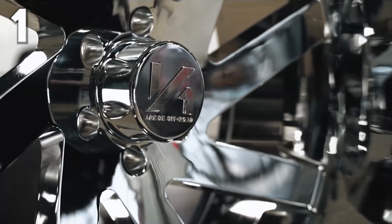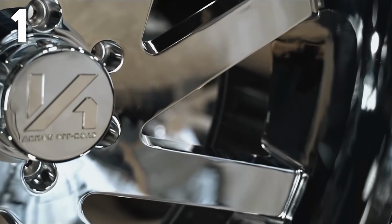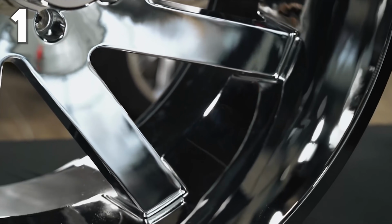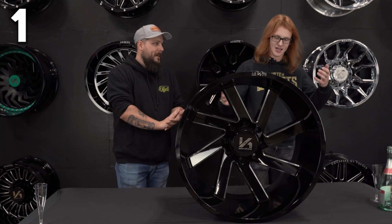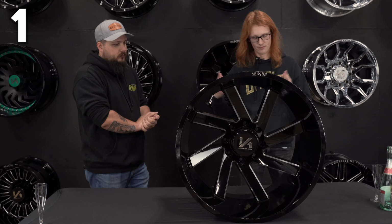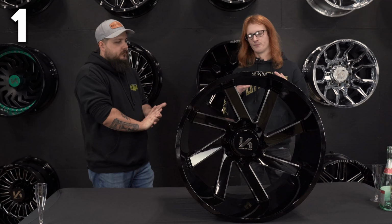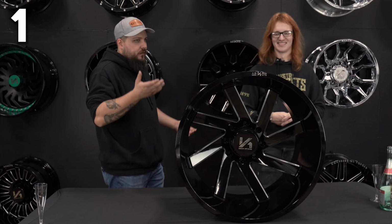And on top of that, it's a hybrid design, so it's got a concave face, right? You can see how much these spokes dive backwards, but it's also got a lip. And in addition to having a lip, it's an endless lip. There's no ridge between the spokes, so the lip just looks like it goes on the whole length of the wheel. In this case, it'd be a 14 wide. It basically looks like it has a 14-inch wide lip, right? Give or take. That's really it. This is the flagship wheel, right?